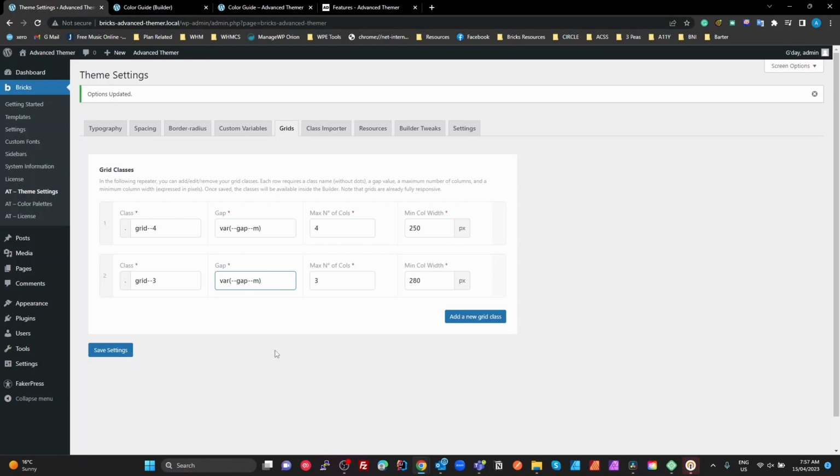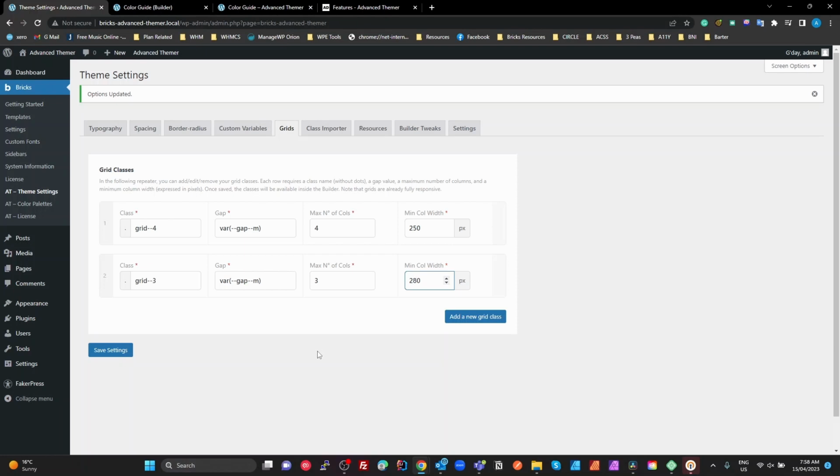Now, this is based on having breakpoint independent responsiveness. So this is based on the content. So we have a minimum content width or column width of 280 pixels. So if we can fit 3 of those with the gap on a row, then it fits all those onto a row. If 3 of these columns at 280 plus the gap won't fit on a row, it'll wrap the last item onto the next row. So that gives you a natural responsiveness.